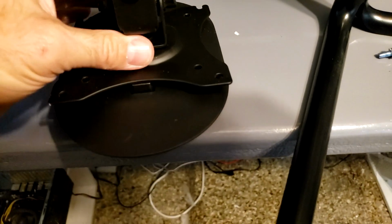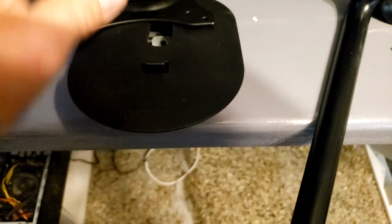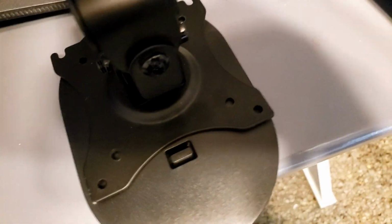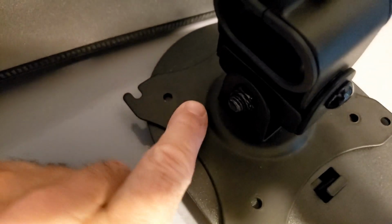Now, I could take this mount here, and I want room to where I can move the switch to release it from the monitor. And I think what I'll have to do, I think these bottom ones will hit the metal. These top ones here, I'll probably have to drill closer inside so I could hit the metal. Okay, these bottom two, the inside ones, look to be good to go, because those will hit right about here in the metal. Now the upper ones, I'm gonna have to drill holes closer in.